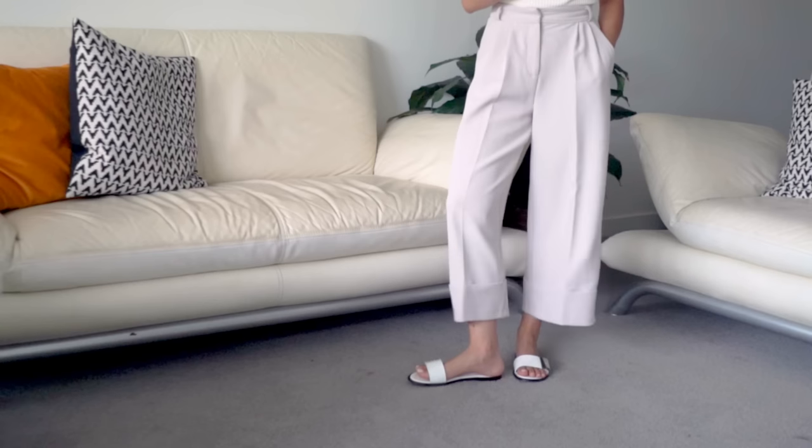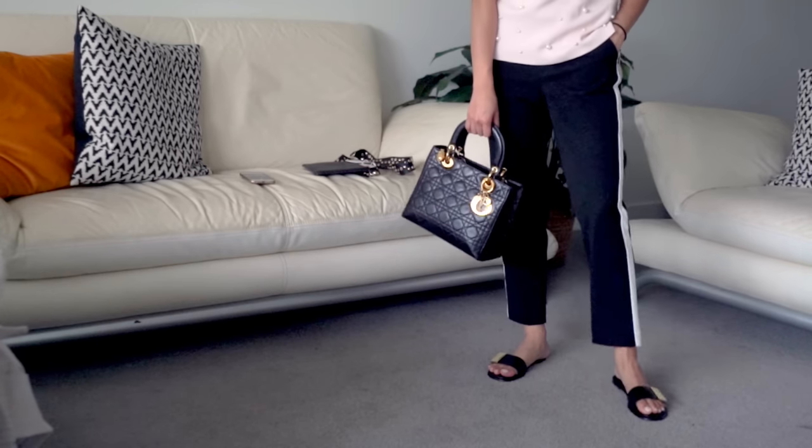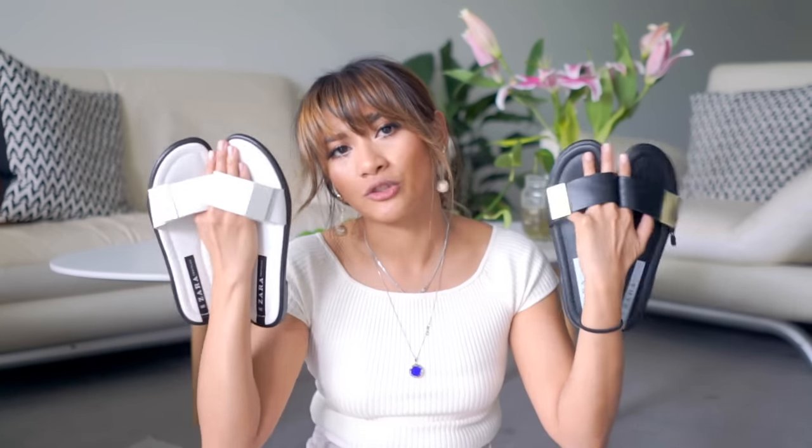The white one gives a really nice fresh take — I don't own any white shoes because I find them really hard to style, but these are pretty casual and easy. I thought they'd pair nicely with skirts, shorts, trousers — black and white you really can't go wrong. What's cool is the black has gold hardware and the white has silver, so the silver and white looks really crisp and fresh. I've already worn both of them, so absolute loves and recommends. If they'd had brown I would have substituted one, but these are great for trying out that trend before investing in the Hermès Oran sandals which are like $1,000 for a pair of slippers.